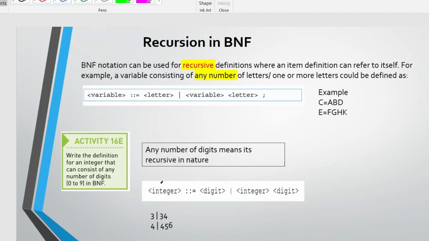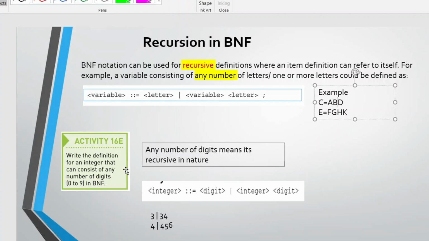So for example, I'm writing C equals A, B and D. First it will take this A as a single letter, and then it will take B and D. Then again it will take B. It will say, okay, this is not a single letter, it has two letters over here, B and D. So next it will take B as a single letter, and then it will reach D. When it reaches D, it will say, okay, now I don't have any other letter to be followed. So this condition is met over here. The last one is a letter, only a letter is left.